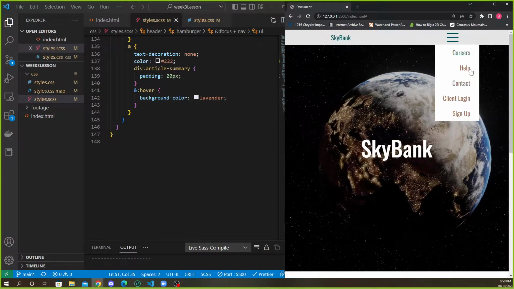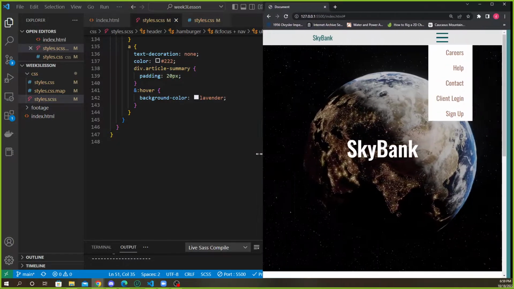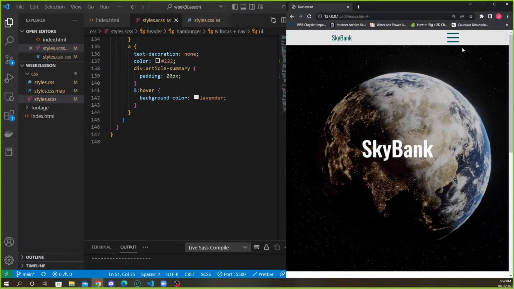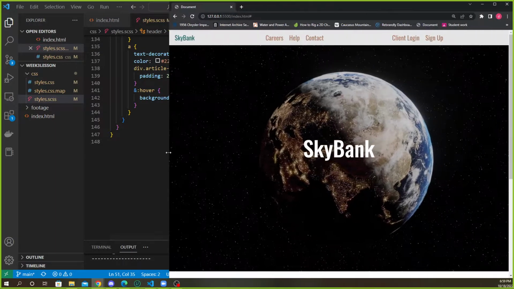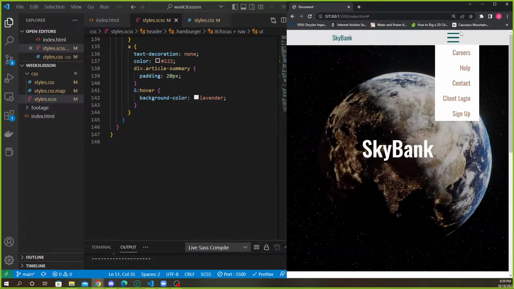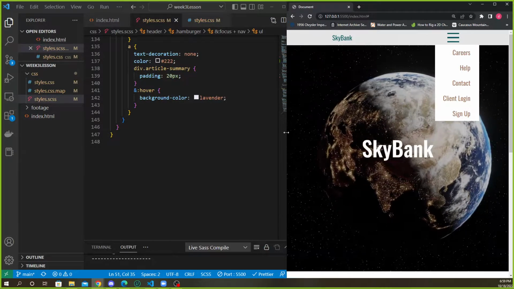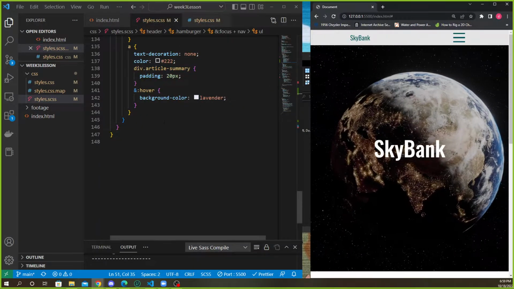But this one is actually just pretty much stuck to the right side. It doesn't really move from there. So what you could do is make that hamburger button position absolute and have it stay put if that bothers you.